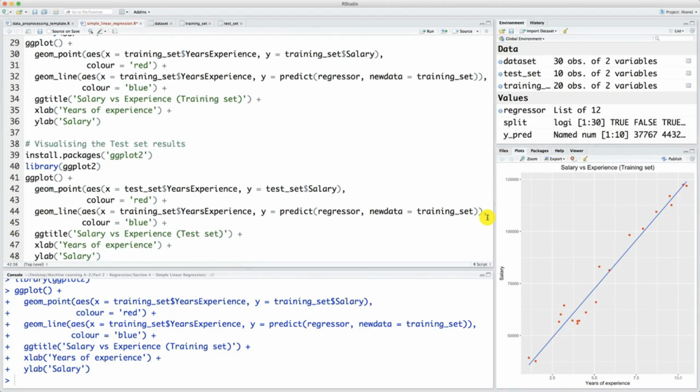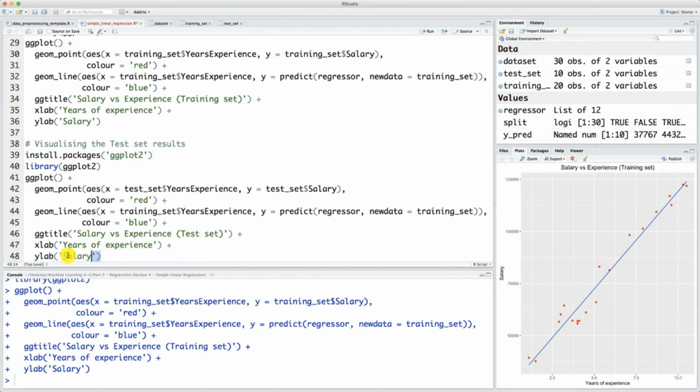Indeed, if we replaced training set by test set here, we would just build some new points of the same regression line corresponding to the new predictions of the test set observation points, because when we trained our simple linear regressor on the training set, we obtained one unique model equation, which is the simple linear equation itself. And therefore, whether we build the regression line by predicting the training set points or the test set points, since these predictions result from the same unique simple linear equation, we will get the same regression line. Okay, so that means that now we're ready. Test set here, and training set here.